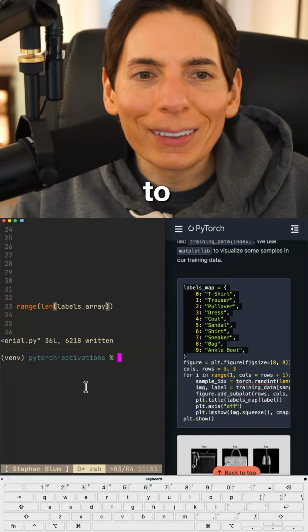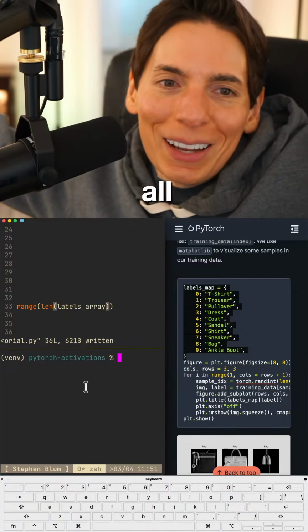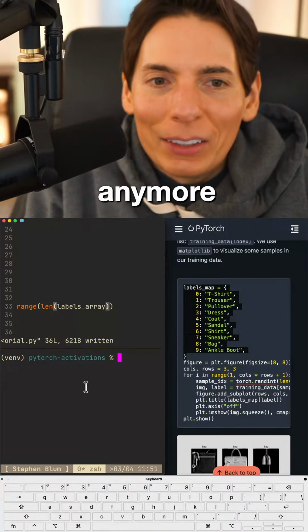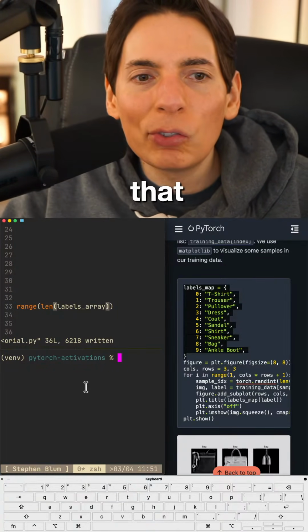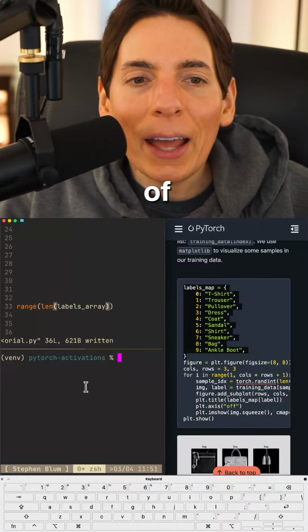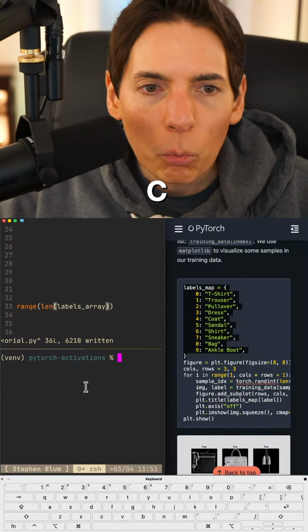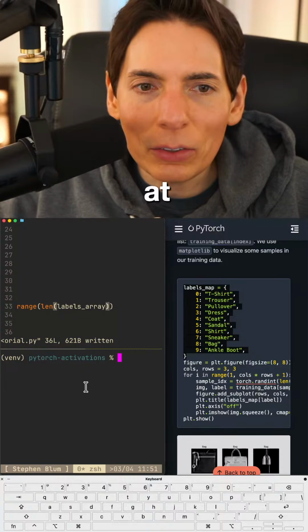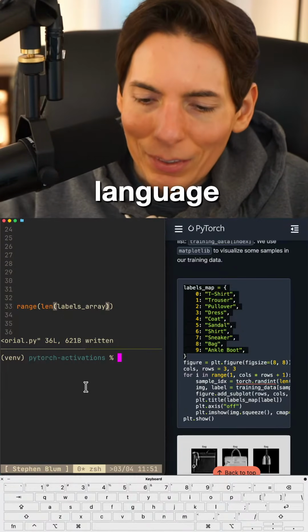Used to be wild. It was so wild. 14 bits or 6, whatever. You can do all the bits. It doesn't matter anymore. So many bits, you guys. I learned with computers and programming from that perspective, 700 pages full of agnostics, and then just picked up C, what I needed at the end, basically learned the majority of the language. Nice.